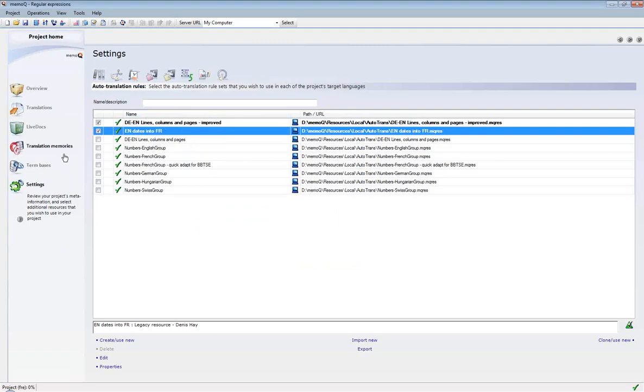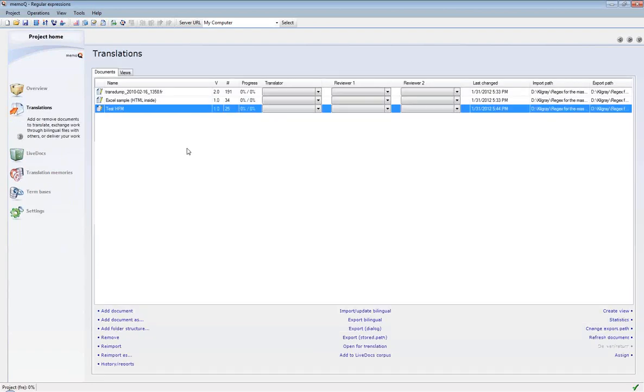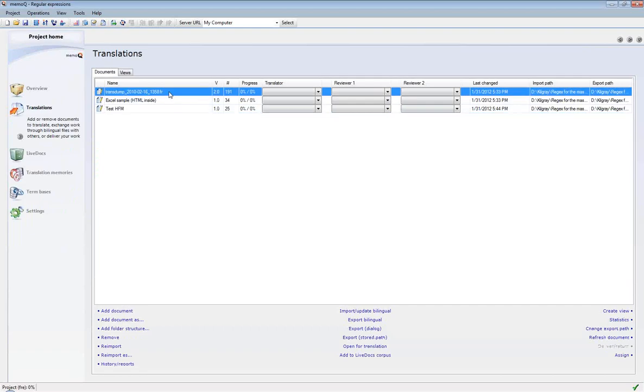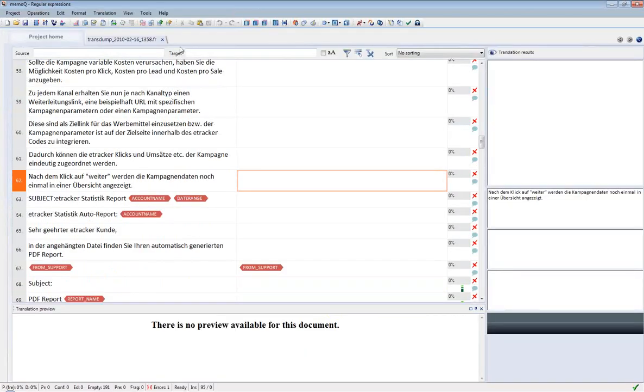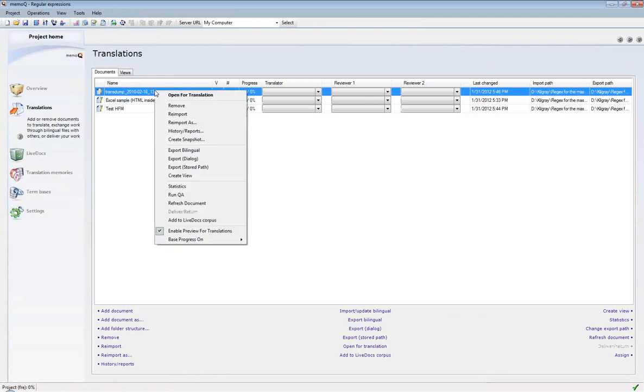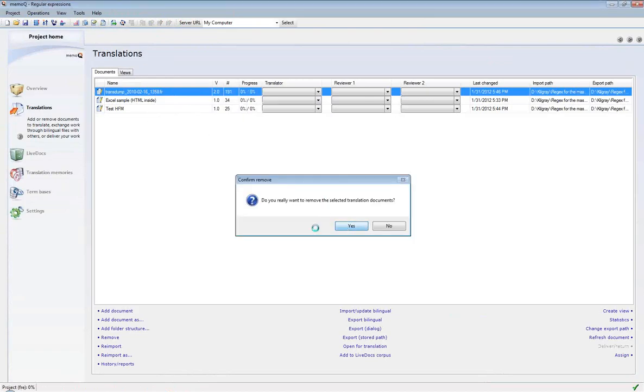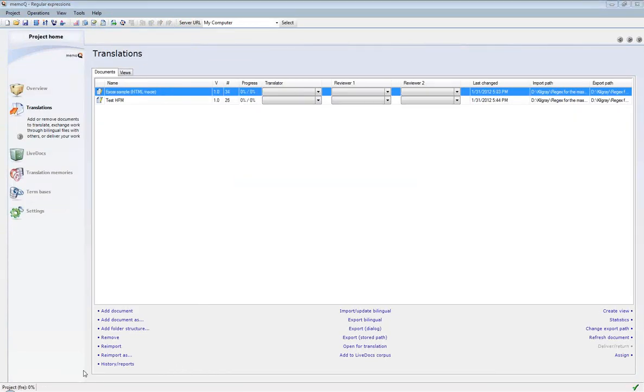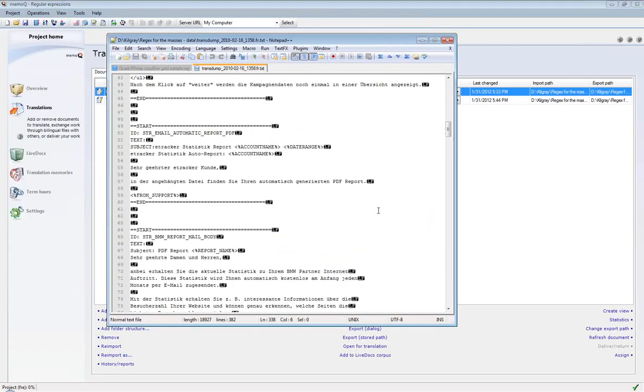So now let's have a quick look at another area, and that's what I wanted to show you with the other examples there. Particularly the regex import feature. Okay, so that one is actually the finished example, so I will remove that and try to import into MemoQ that document which I was showing you earlier.